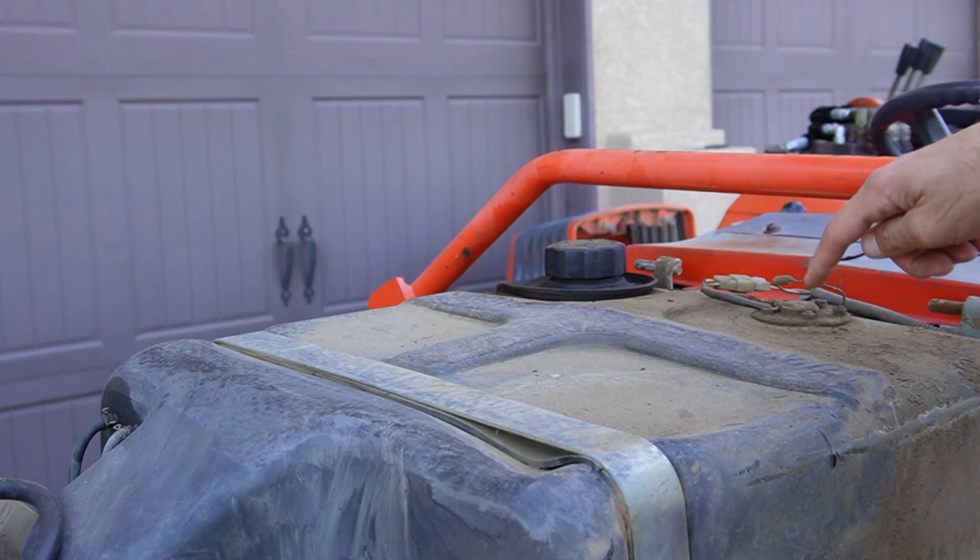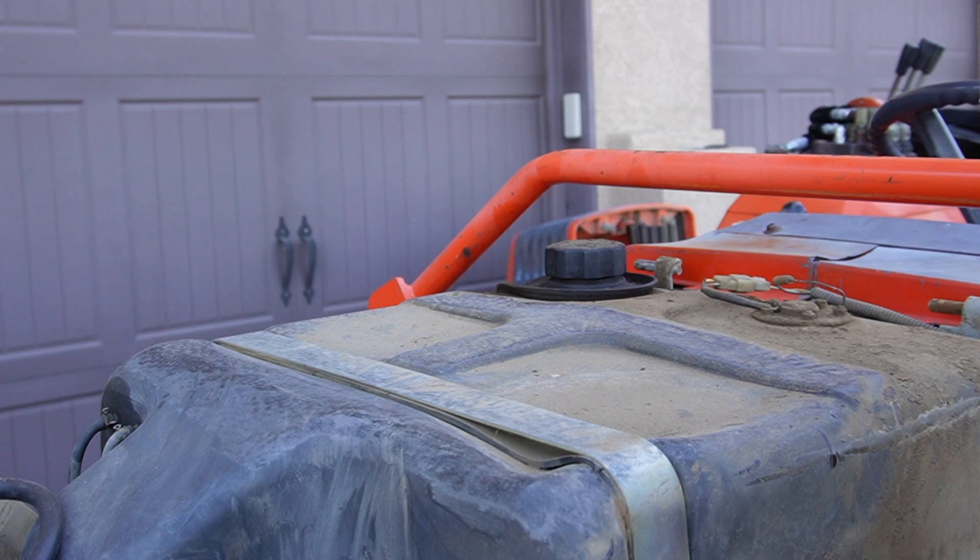The fuel sensor assembly is right here. It's held in place by five bolts and we're just about ready to remove it. But as you can see, the top of the fuel tank is incredibly dirty. I don't want to risk getting any of this dirt into the tank. I did power wash the tractor before I started working on it but I couldn't get to the fuel tank because the hood was in the way. Now that the hood's off, I'm going to power wash the tractor again and we'll come back to this in the morning once it dries.